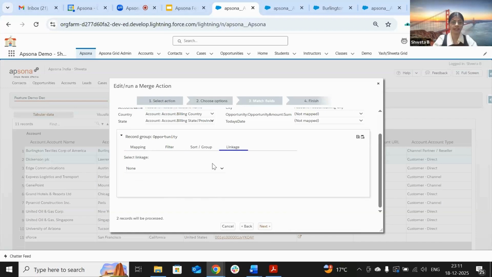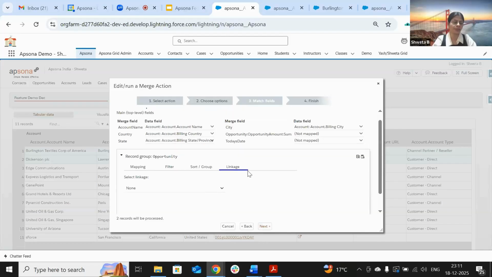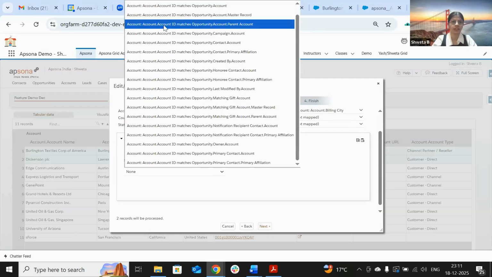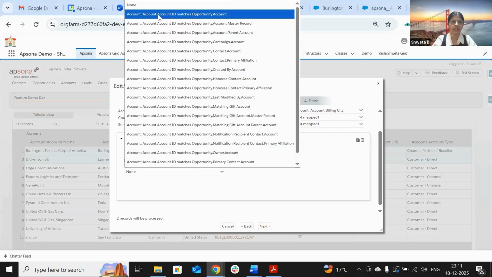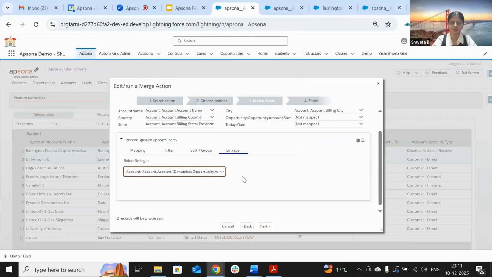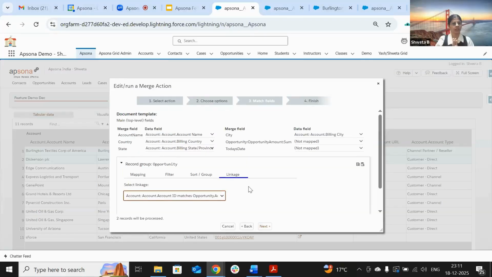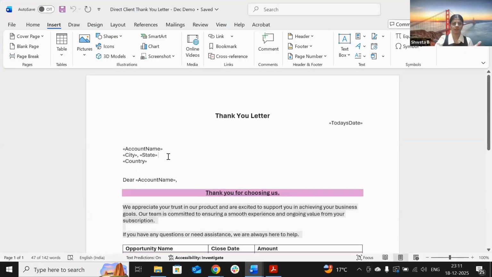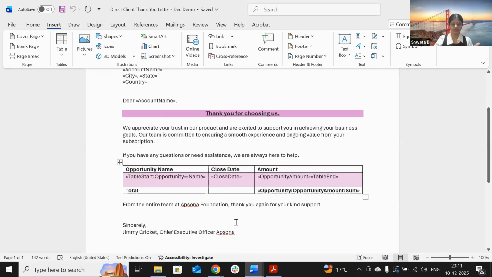And the classic linkage. So this is how you map your first main report to your sub report, and the linkage will be account ID matches opportunity account. Now I know you guys might have the thought in your head: Shweta, when you showed the documents you uploaded, each of them has its own set of merge fields and merge tables, right?